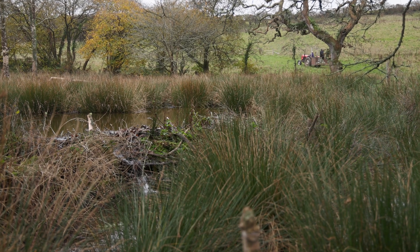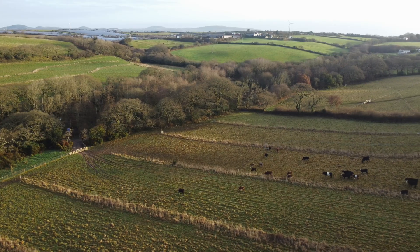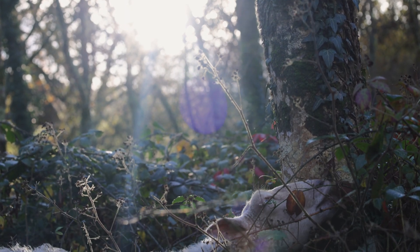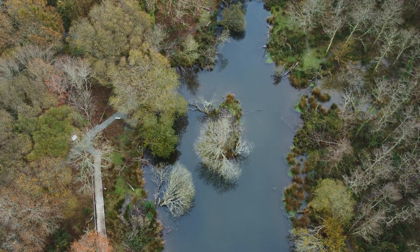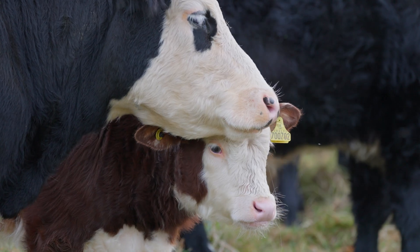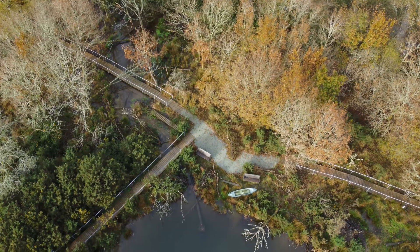The main issue against the widespread reintroduction of beavers is to do with farming. I don't see the agricultural capacity of this farm reduced one iota by having these beavers here. Two droughts we've had since the beavers came — 2018 and 2022 — and both those years we had spare water we could actually take out of here. It actually helps keep our cattle through drought as well. This is costing very little to produce this extraordinary little piece of landscape.